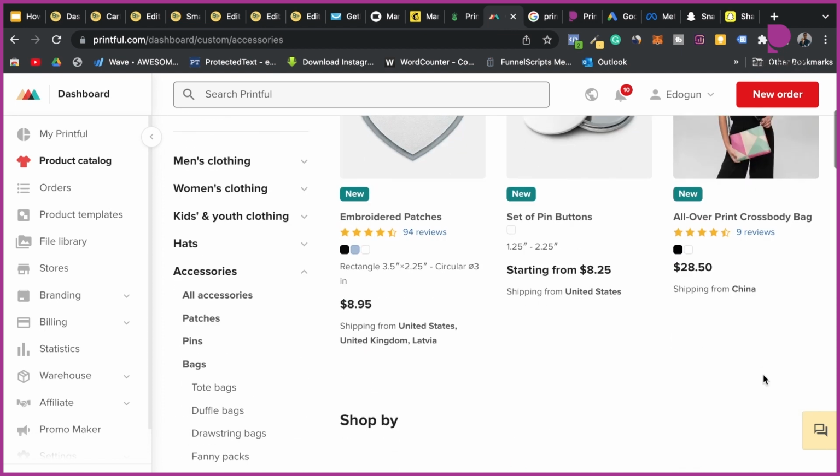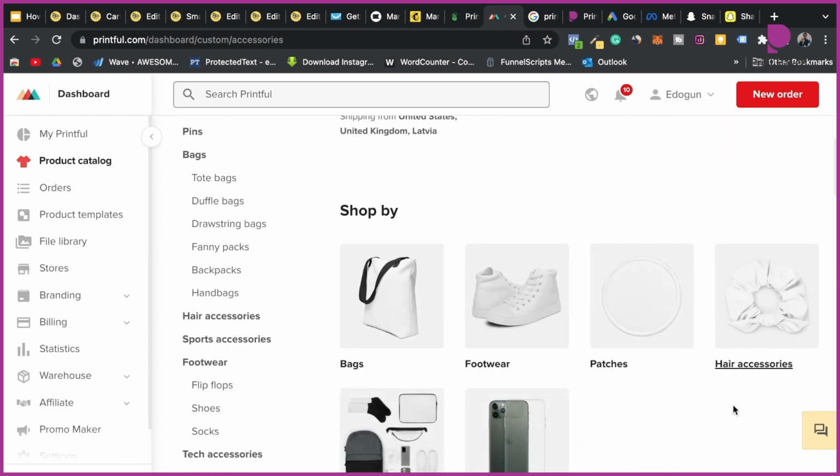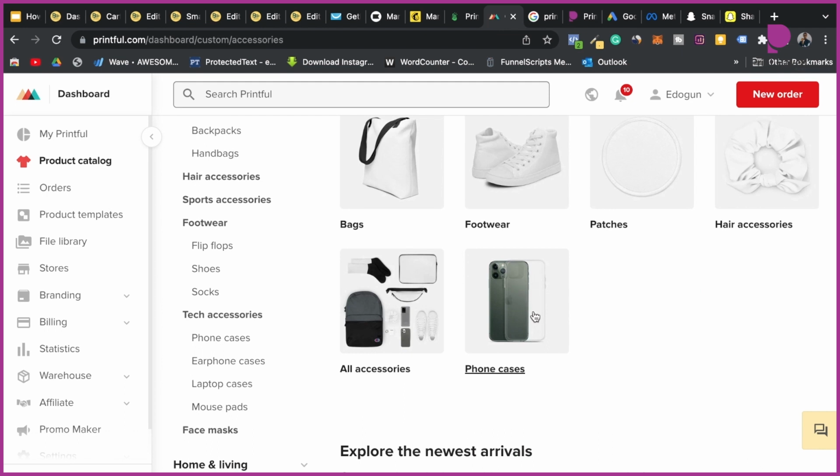So Printful is another place you can see all kinds of products like this phone case now. This phone case, I cannot be drop shipping it, I cannot be making a phone case here in Nigeria and then sending it to the United States, no. So I'm rather just going to get this one and then Printful is going to fulfill it for me in the United States, right? Same thing with Printify.